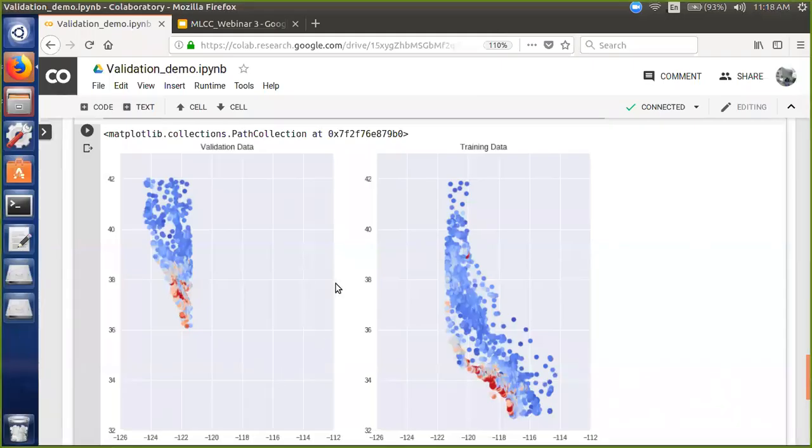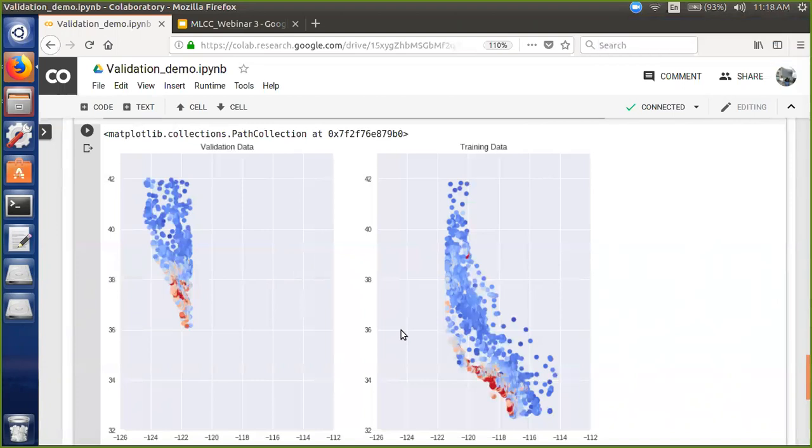So here I want you to compare this with the real map of California and see if the training data and validation data together represent the entire map of California. It will be surprising to know that your validation set does not represent a real map of California. So why does this happen? The key thing to notice is that for any given feature or column, the distribution of values between the train and validation splits should be roughly equal.